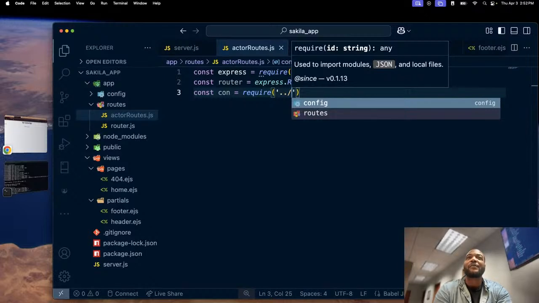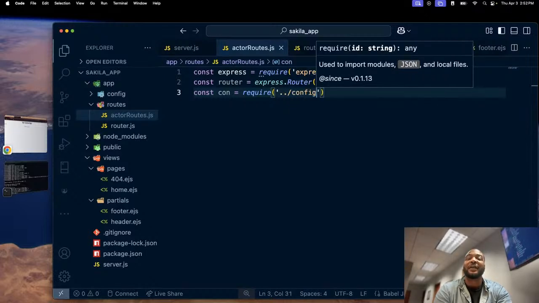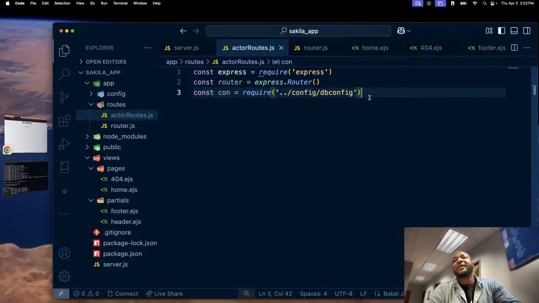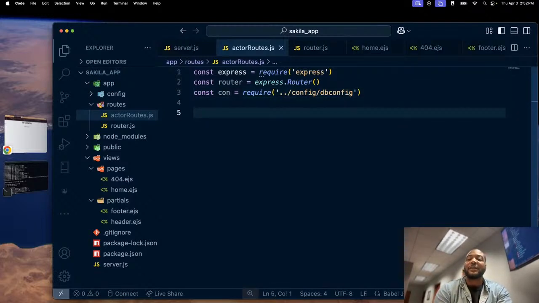So I'm going to go into config and say slash dbConfig. And this will take me into my config folder and my dbConfig file.